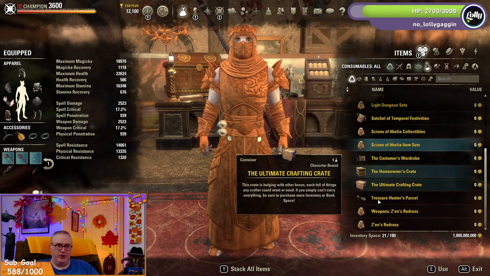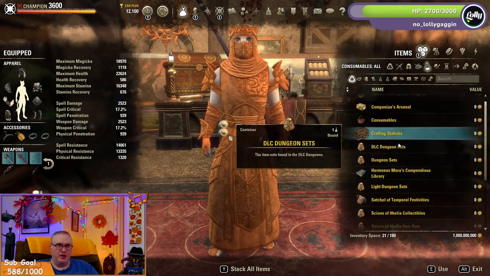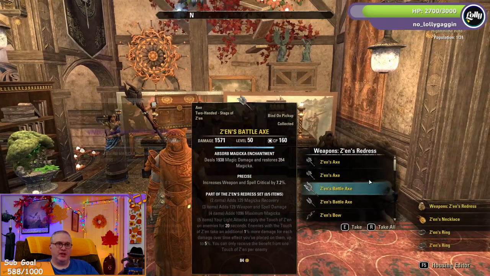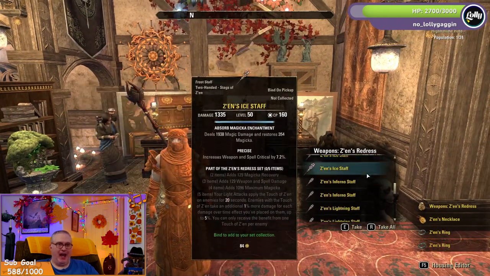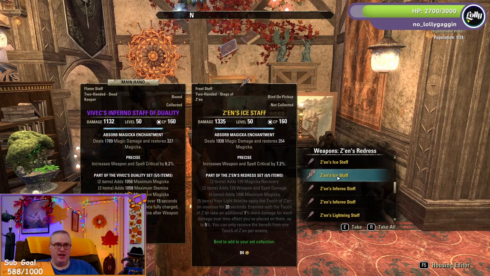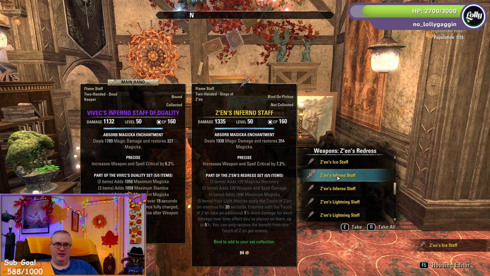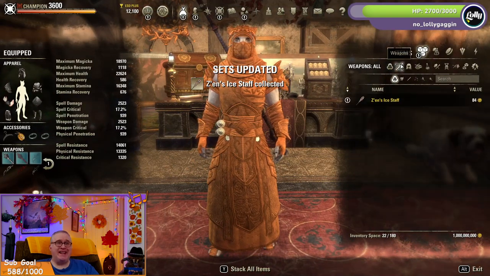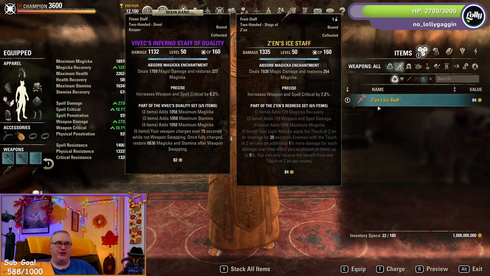And then let me take out my... let's go back down to... Not Zen's. There's weapons, Zen's redress. Let's go into here and let's find a staff. We're going to find a frost, an ice staff. There's my ice staff. There we go. So I now have my Zen ice staff that I can go in and alter.